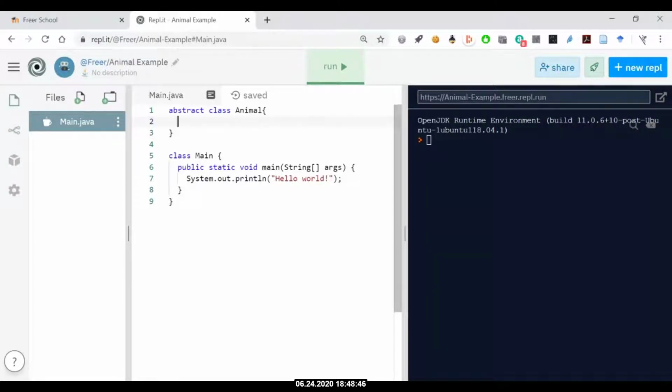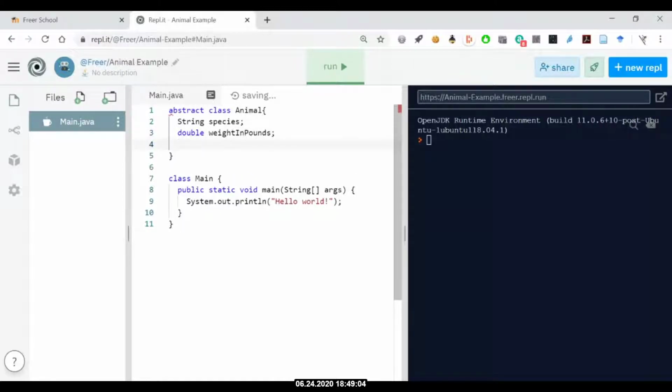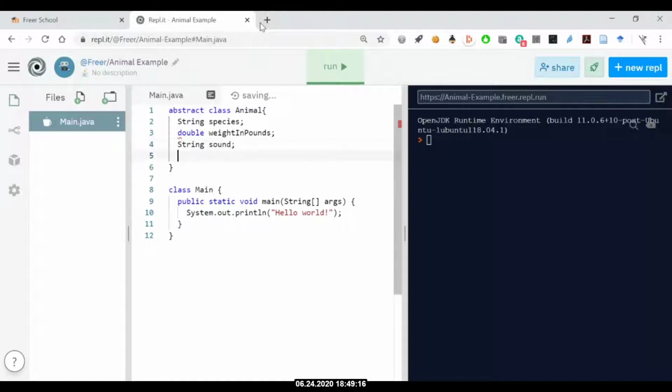So for our abstract animal, we're going to say that we have a string name or species, and we're going to have a double weight in pounds. And we'll just add one more thing here. I don't know, it could be anything. It could be string sound. What's the main sound we associate with this animal?